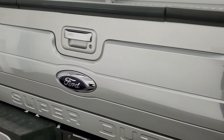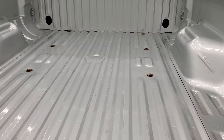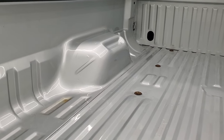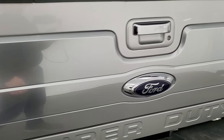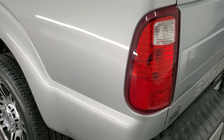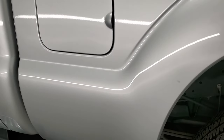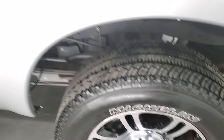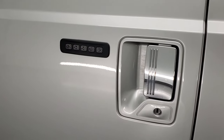The tailgate is in excellent condition as well — you get that platinum kind of cover over the tailgate there, plus the tailgate step assist. Bed is in excellent shape with very little light duty usage. That tailgate step assist is in nice shape. As you go down the rest of the side of the truck, just as clean as the passenger side. No dents or dings on the box and this back rim is absolutely perfect as well. Doors look really good. It does have the driver's side door code entry and we do have the code for this truck.